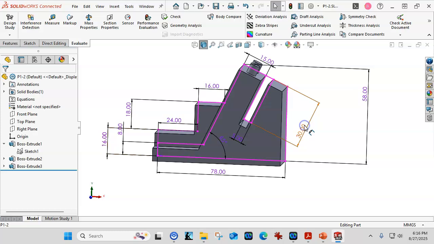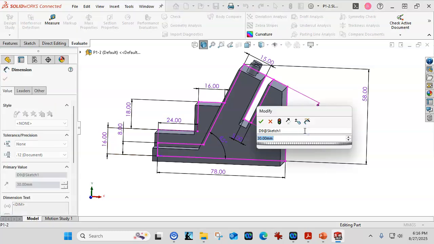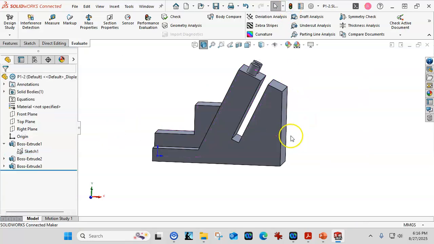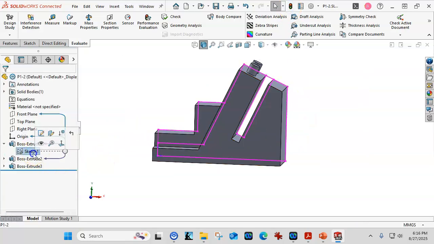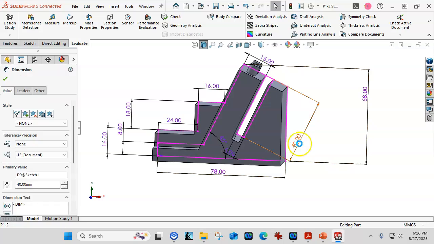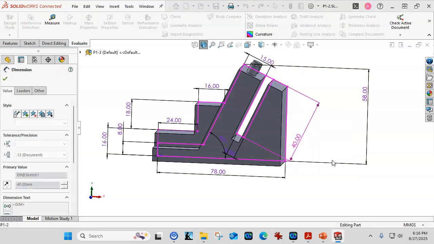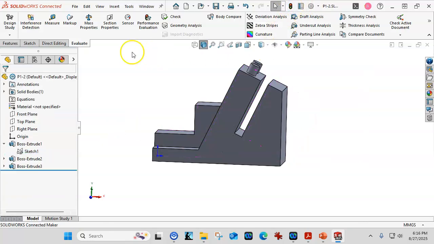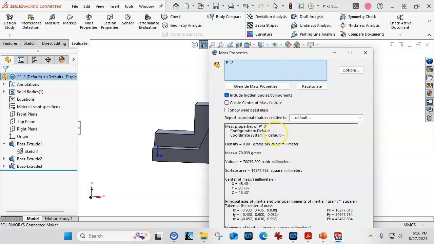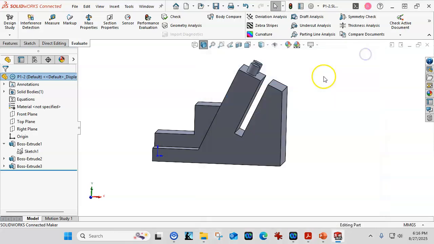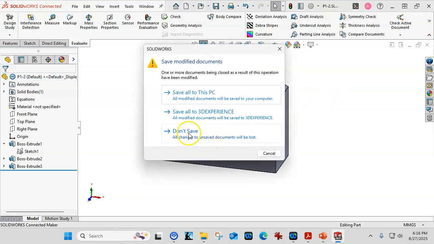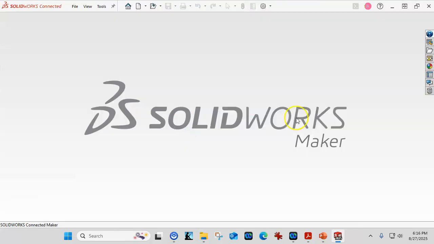All right, so I can change that any way I want. The main thing is that it's a conscious decision. It doesn't just change by itself. Fully defined sketches require that you go identify that dimension, double click on it, modify it, rebuild it, and then when we get to our mass properties, we will see the new value. All right, so thanks again for that. And oh, it was okay, so don't need to save it.